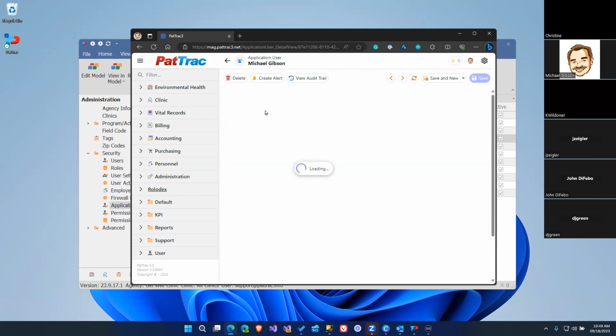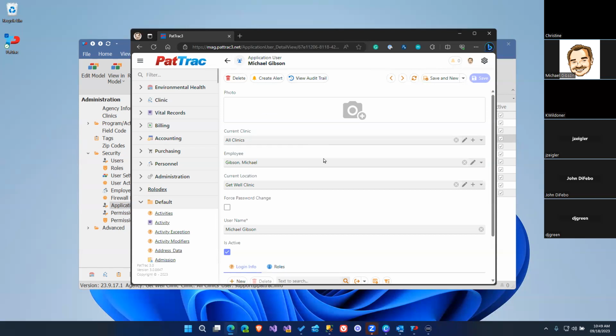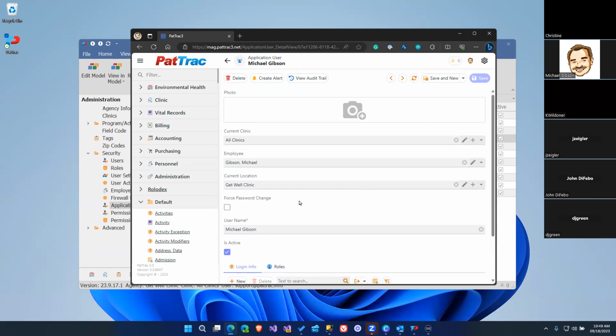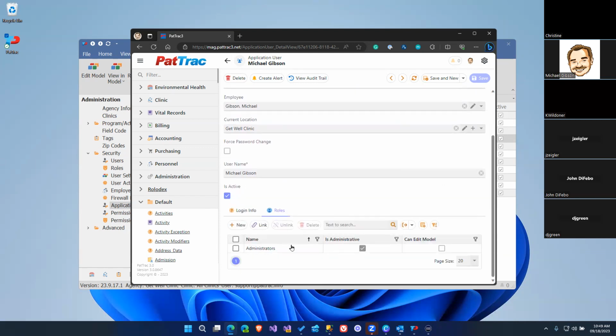They'll be tied to the employee, okay? But when you use it in 3.0, there's a lot of things that are different. You still have the username, which you see in PatTrac 2.0, and you have the roles, which are just the same as you have them. But what you don't have is the login info.